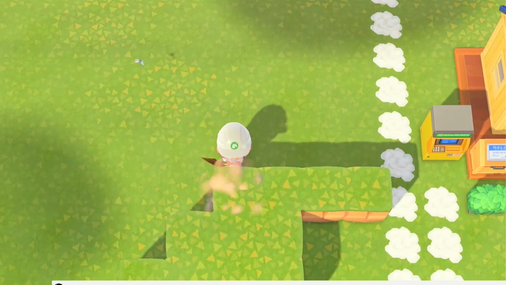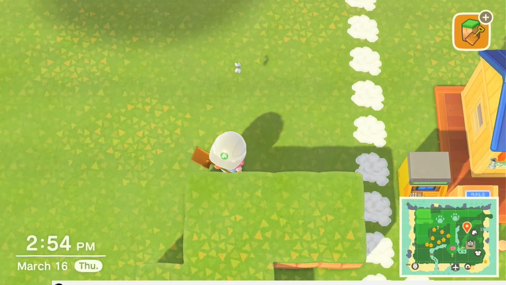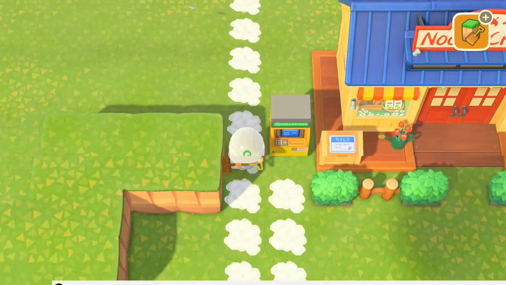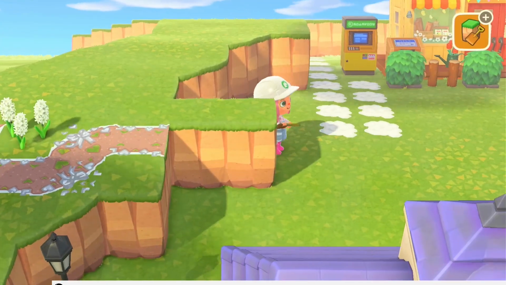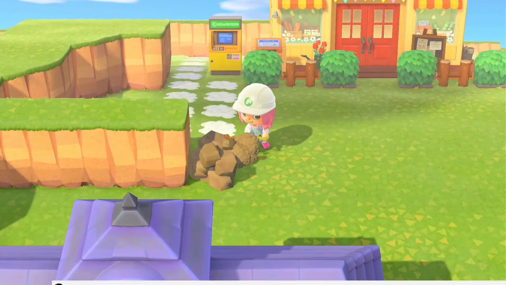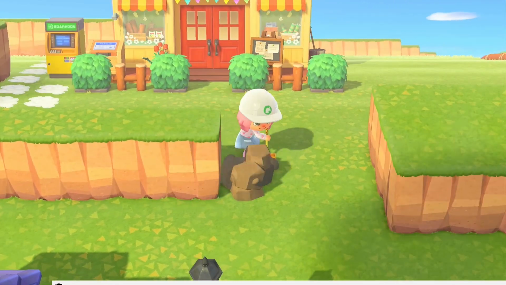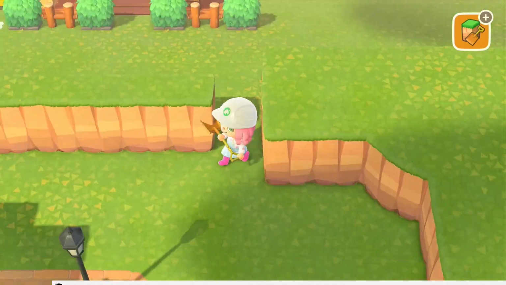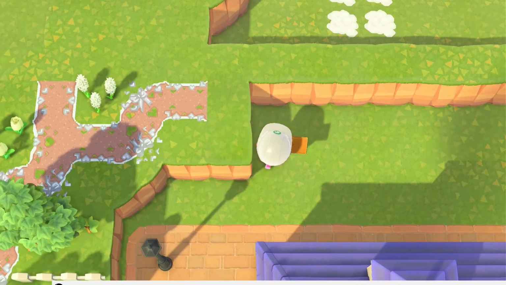So I'm just going to continue to make this. Okay, and now I'm taking this over, which is going to make that little nook where Nooks is sitting right now. That little space where it looks like something small could fit in there. And that's where the post office is going to go.